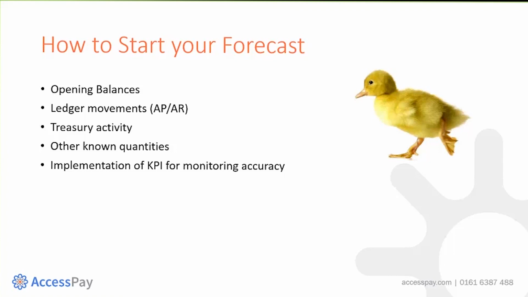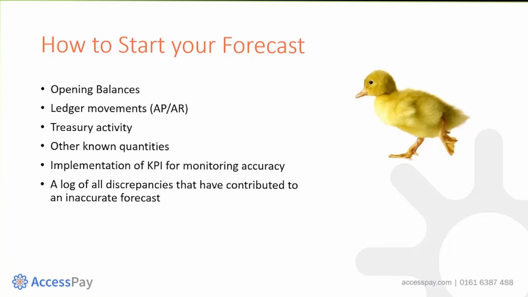But it will force it into that direction because you always want to improve on your forecast. As I said right at the beginning, no forecast is perfect. So we really want to make sure that these KPIs are identifying when we fall outside of what we deem to be acceptable, whether that be 65% initially, moving up to 75%, so on and so forth, and always move that in the correct direction. And the way that you're going to do that is through the reconciliation, through identifying why you were not perfect in the first place. Okay, so these KPIs are really valuable. Okay, and that last point is the log of all discrepancies. Okay.